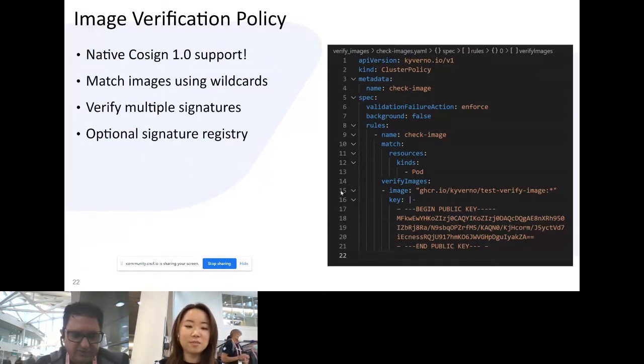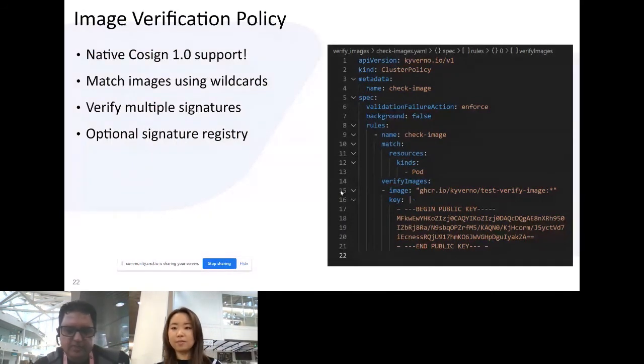Yeah, so this is one of the newer features in Kyverno where we are integrating with another Linux Foundation project called Sigstore. For those of you who are following KubeCon news, you've probably seen a lot of discussion on Sigstore and what it does. So basically, the objective for Sigstore is to make signing and verification simpler and easier for all sorts of artifacts. And here we're using a sub-project called Cosign, which is focused specifically on containers and using OCI compatible image registries to help manage container signing, right?